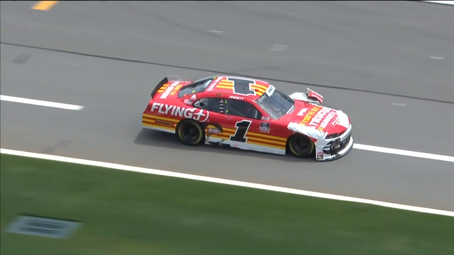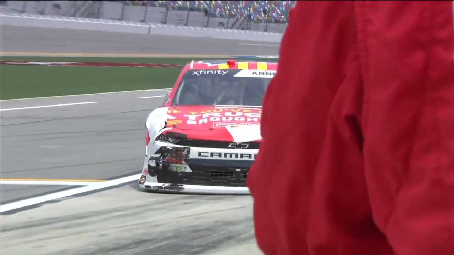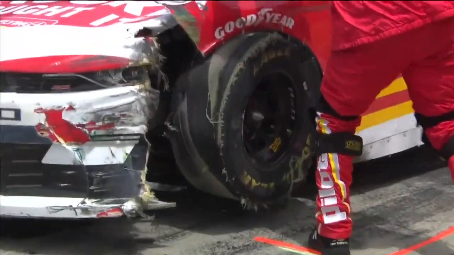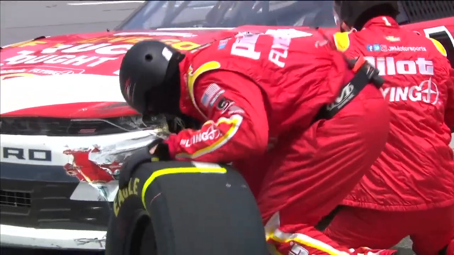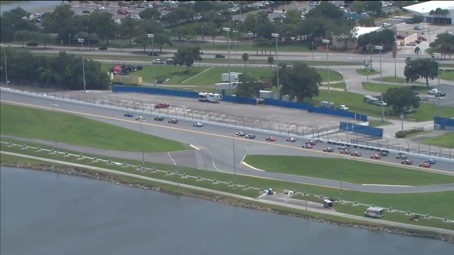If they want to continue to work on that car, they'll have the time. Involved in that crash earlier, Austin Cindric out of the race, met up with Parker Kligerman. Right, Dale, that's the cause of the cars that we see here trying to fix damage. Was Austin Cindric in the 22 car, spun through the tri-oval.